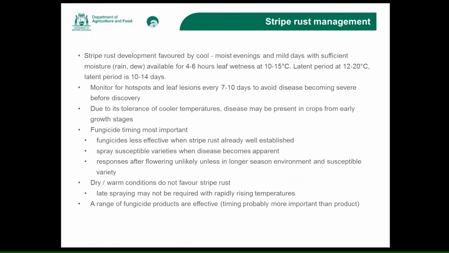Specifically on stripe rust management, I'm not going to spend a lot of time on this because generally speaking it's pretty well understood. But as I said, the temperatures that are favourable for stripe rust are in that 12 to 20 degrees range, and really what we're talking about is right now. So this is the optimum time for fairly rapid spread of stripe rust within our crops, and certainly as the weather warms in the north, the temperature will become less favourable, but further south we can see that weather conditions will stay favourable for at least a month or more.